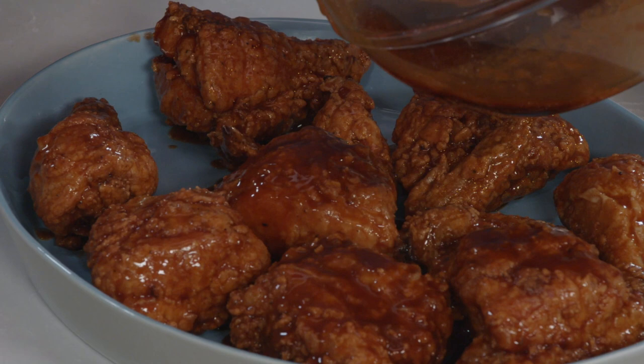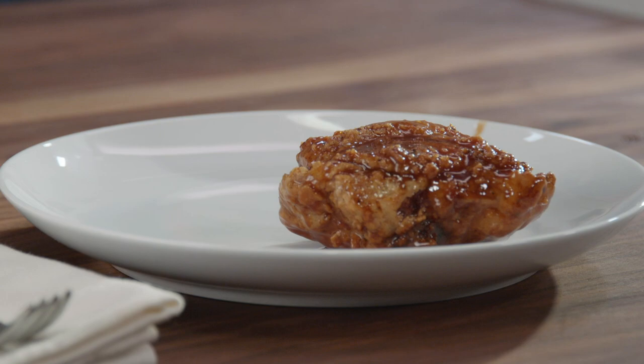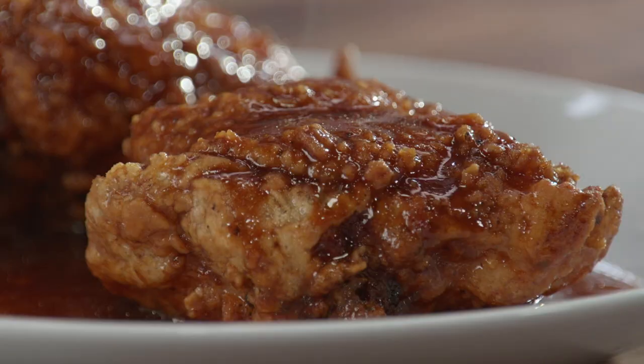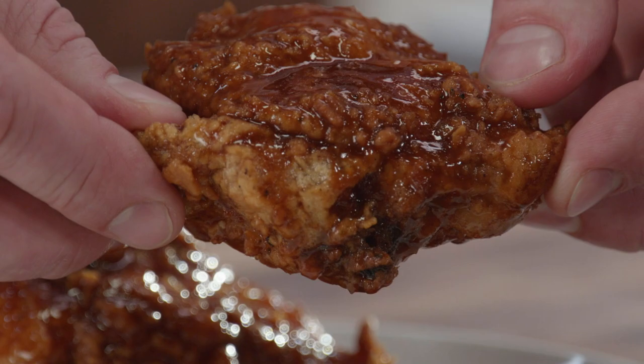Oh, Bryan, this chicken is gorgeous. And usually I don't eat fried chicken with a fork and a knife, but the sauce is making me pause. Absolutely no fork and knife allowed. Oh, really? Your forks are at the end of your arms. Use those. I cannot hold back any longer. I don't recommend you do.